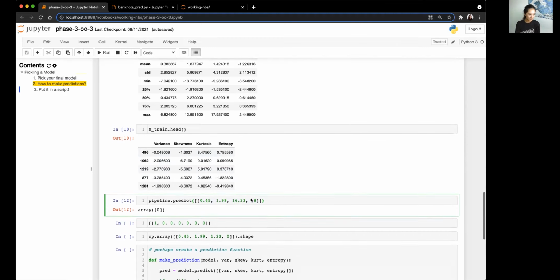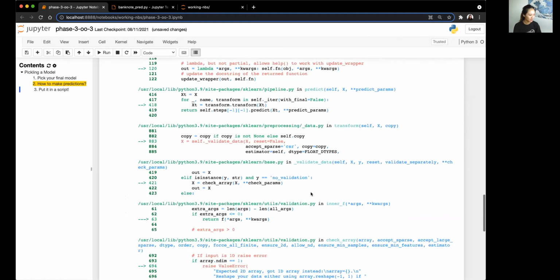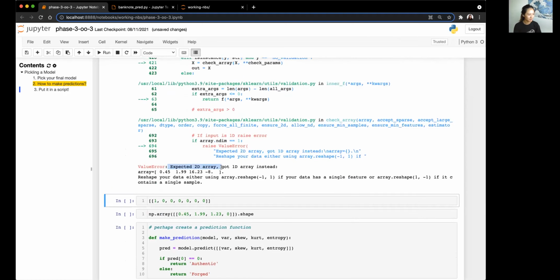Okay, one other thing to note is see how here I have 2 sets of square brackets. This is a little quirk of scikit-learn and their .predict. If I try to do the .predict with just one set of brackets, it'll give me a value error saying that they expected a 2D array, got a 1D array instead.